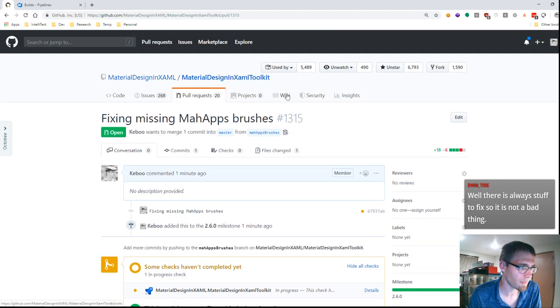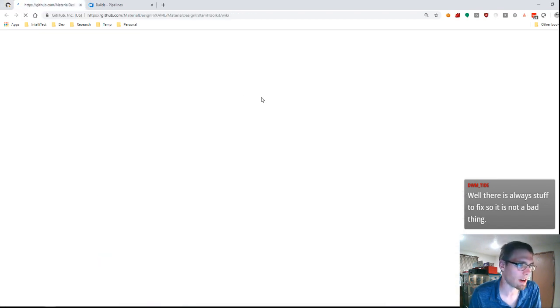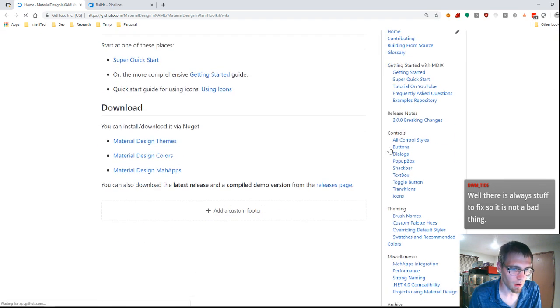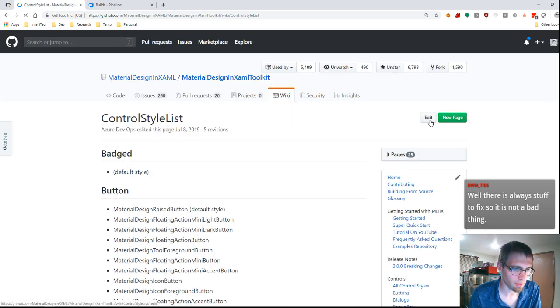On the wiki, we have a page that lists out all of the control styles inside of the library. There's a nice little hidden markdown comment.